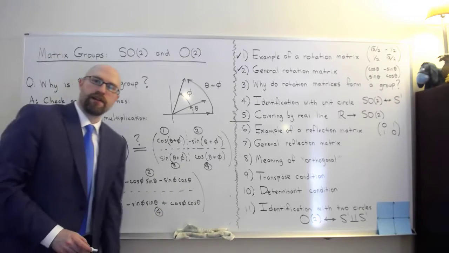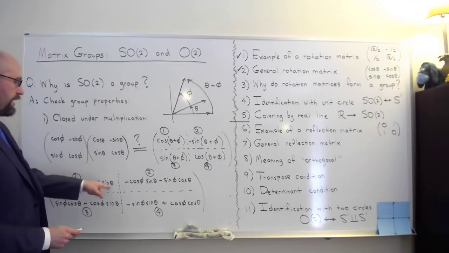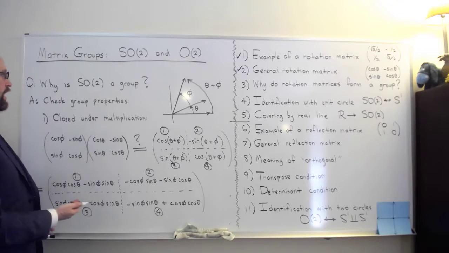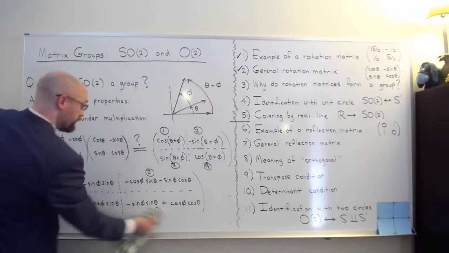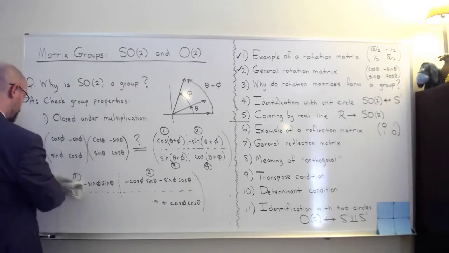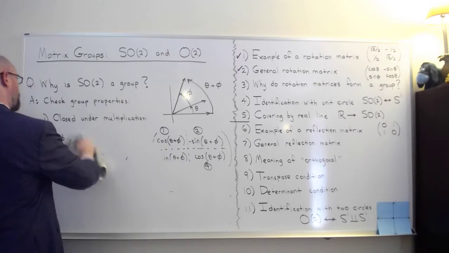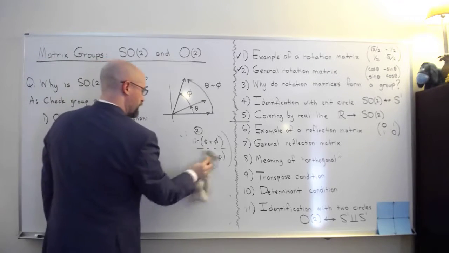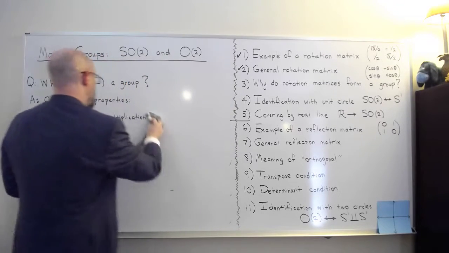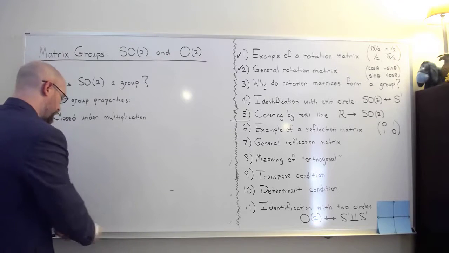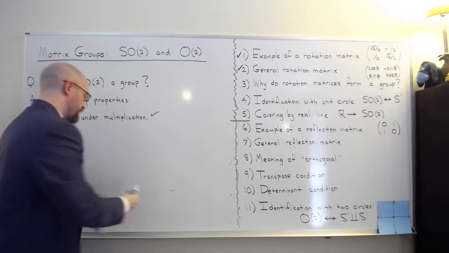Now, what I'm not going to do is prove these trig identities. I just want you to recognize that these are identities, and these are things that you're allowed to assume. So let's scrub all this off. You can rewind and watch as many times as you like. Let's scrub all this off and put a check mark by this closed under multiplication thing that we had to check. See, that's the first group property.